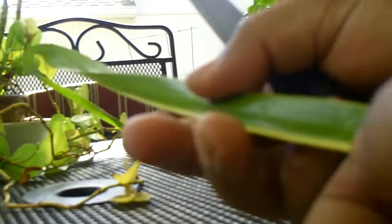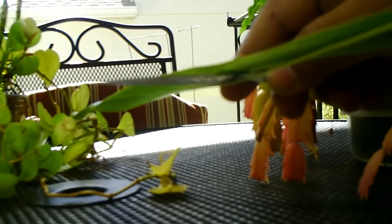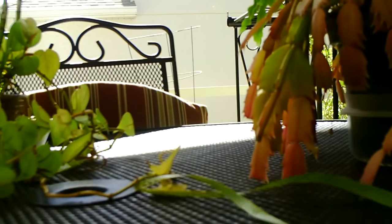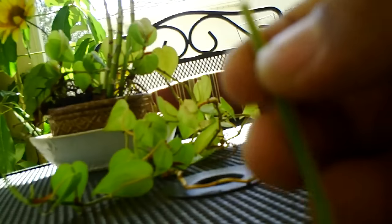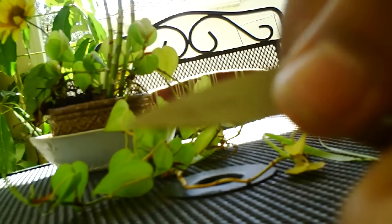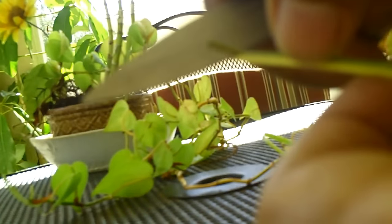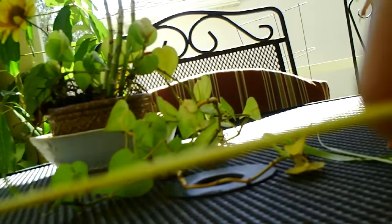Now right now I will be stripping this thing here. So now we end up with this broom, and we'll cut it like this and make a point. Just strip it down like this. Now this is one part. This will be used at the end to tie that branch.